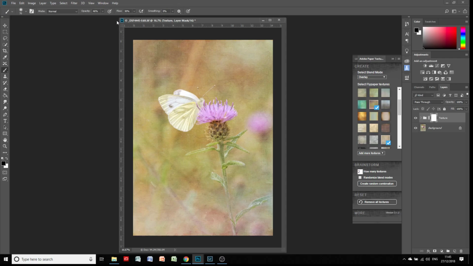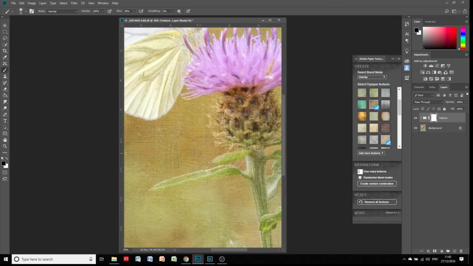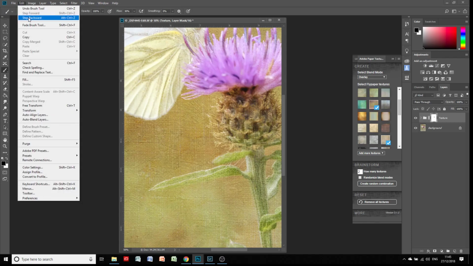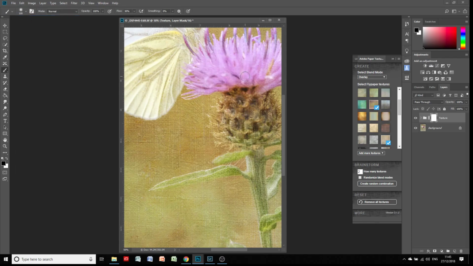Now in this particular instance I don't want to use a 100% brush, and I'll show you why. If we zoom in a little bit onto the flower, you see if I use a 100% brush on this, it does bring it through, but it gets rid of the whole of the texture completely, and I don't want that. I want to leave a little bit of the texture on and just make it a little bit more subtle.